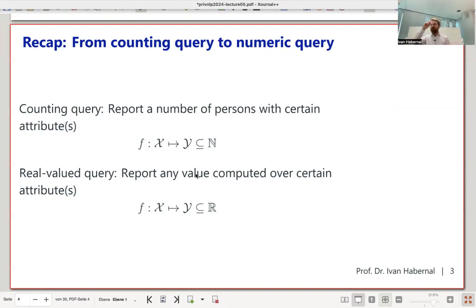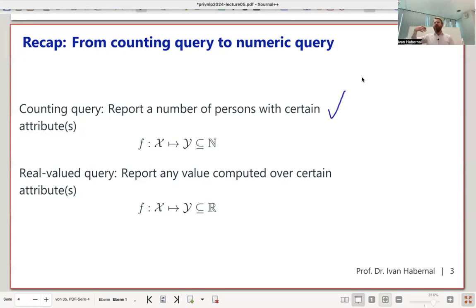In the first example, we were basically counting persons in a database with a certain attribute, like drug use, yes or no. We proved that if you draw from a Laplace distribution with a certain scale, proportional to this privacy budget, so the scale b was 1 over epsilon, you could preserve privacy, or fulfill the definition of differential privacy. That was the counting query. We did this even with a formal proof, and we had everything we need to prove it.